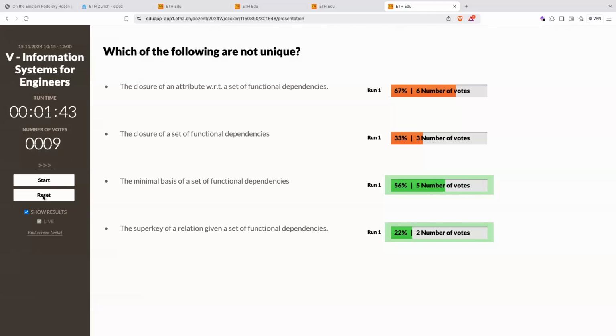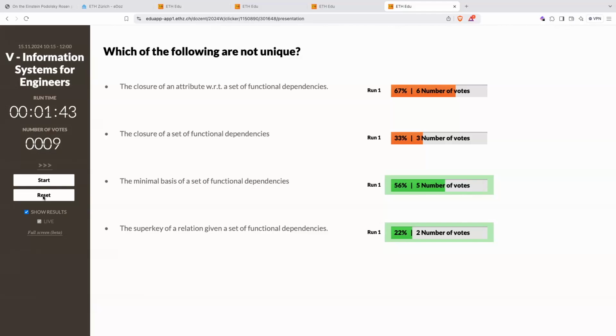And then the superkey, you also know that there can be plenty of superkeys, right? You can have a lot of superkeys. Some of them are minimal. What do you call a minimal superkey? A candidate key, and there can also be multiple candidate keys, right? That has to do with the fact that when we say minimal superkey, it's not minimal in the sense of numbers. It's minimal in the sense of subsets, right? And so there are also multiple ways that you can find some minimal superkey. So the last two are generally not unique. Who is with me? All right.